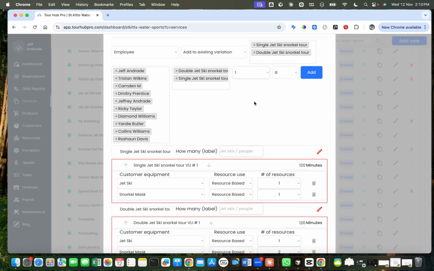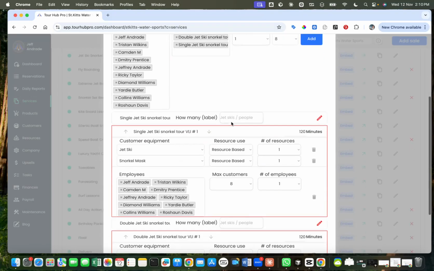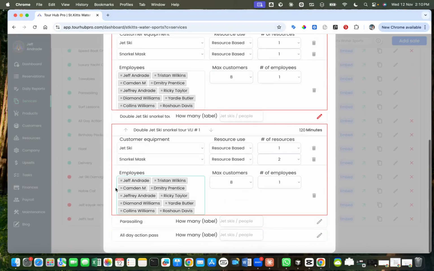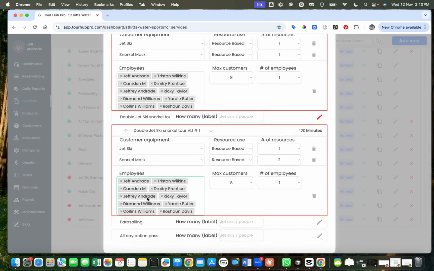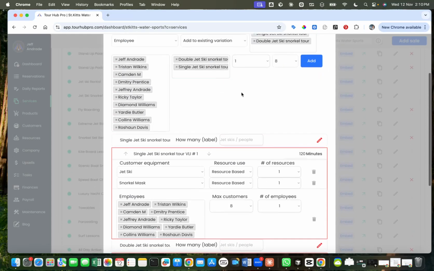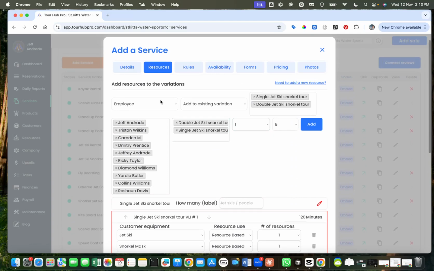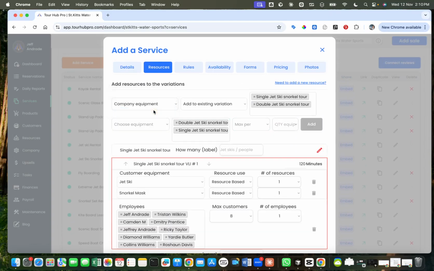And it's going to remove another guide from your staff, because now you'll need 2 guides because there's 12 people, and that's more than 8. Okay. Now, once you've done that, you can see that added all the employees. Any one of these employees, as long as they're available, can go out and they can take up to 8 customers.